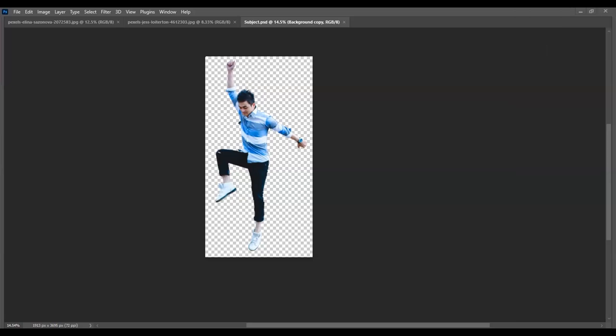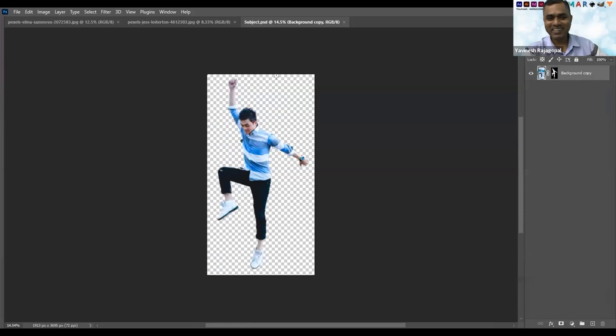Mr. Yavinesh, I thought you said you wanted to cut out the figure. But now you're doing a different thing with the background. You have changed the background into something that is not the original. Oh, you mean the checker box? Yeah, I thought you said you wanted to cut out the figure. Actually, we already cut out the figure. The checker box is actually transparent. It's not a pattern, it's not a background, it is transparent. Understand? So you're saying you have taken out the background. I already took the person out. You have taken the person out, but I didn't see how you removed the person.